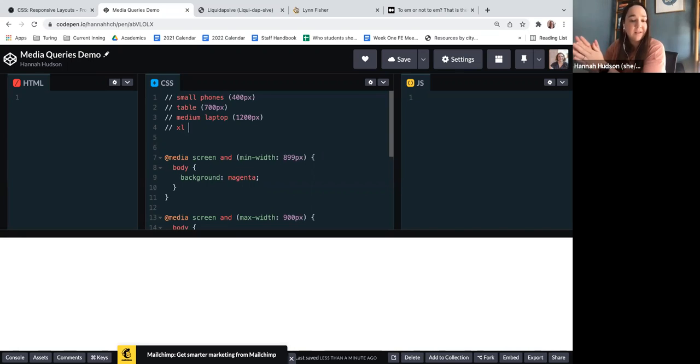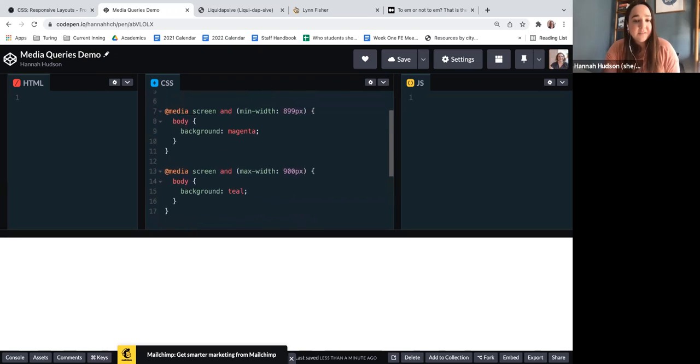Or are we starting with what we want our largest computer screens to look like and scaling down, okay? And so you're often going to be using either min width or max width, depending on your starting position, okay? Am I going from my phone styles, applying media queries to handle when we get larger, or the inverse of that, okay?